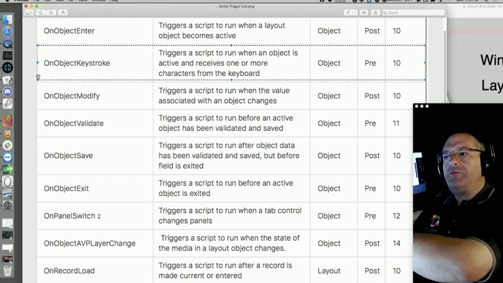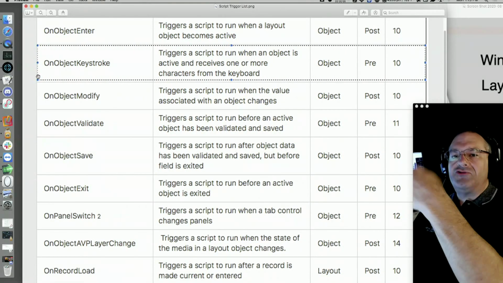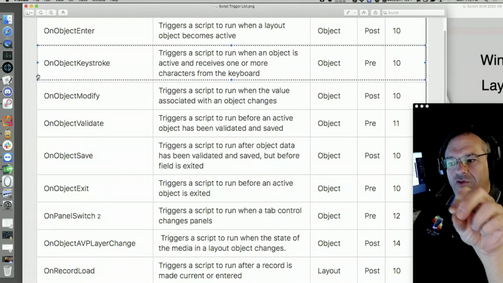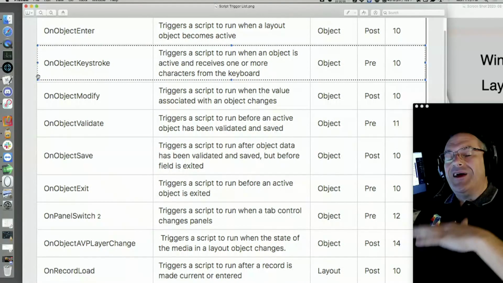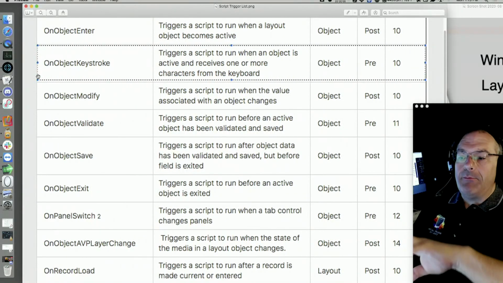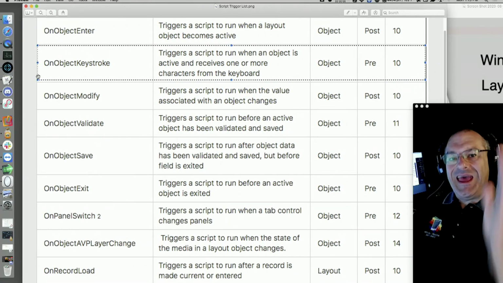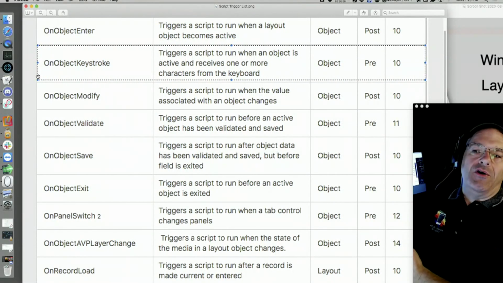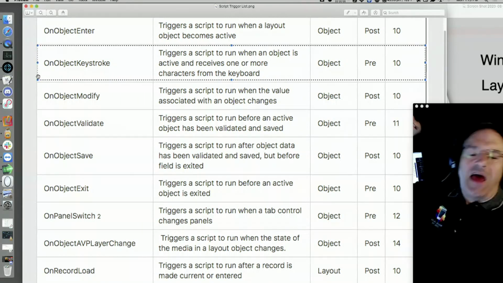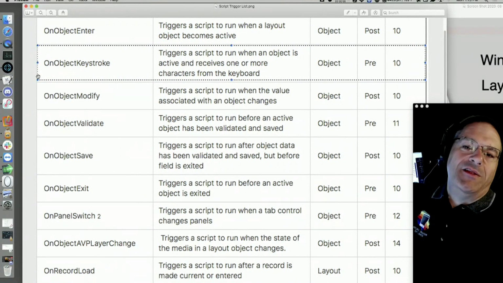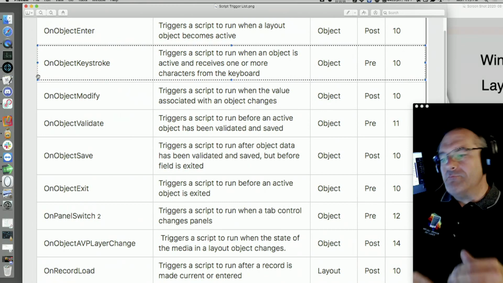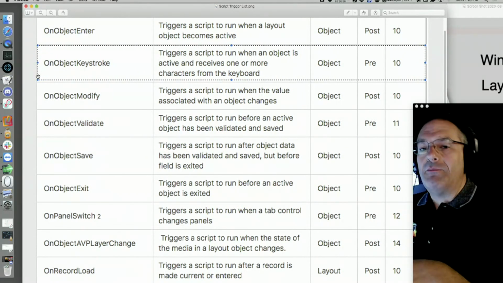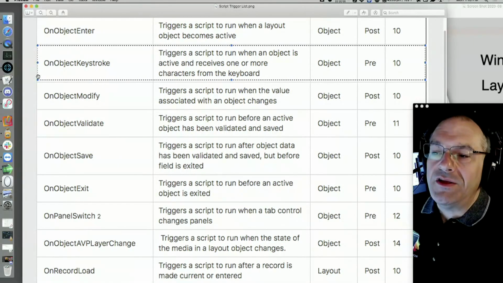That's important to understand, because you could say object keystroke. So you would apply the object keystroke to a field and say that you're going to do a practical joke. We're going to remove the W key from the keyboard. Here it's going to say, you press a key, it's going to activate the script. Your script says, if the keystroke equals W, then you pass a script result back to it. You can approve it to proceed, or cancel it. See, a pre-trigger allows you to cancel the action. A post one can't do that.